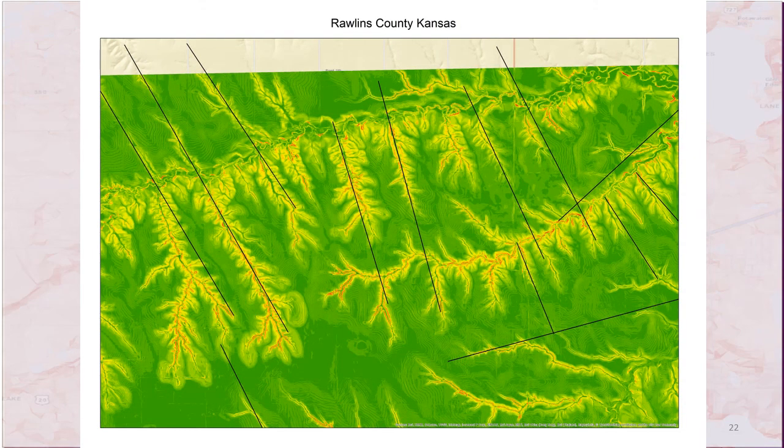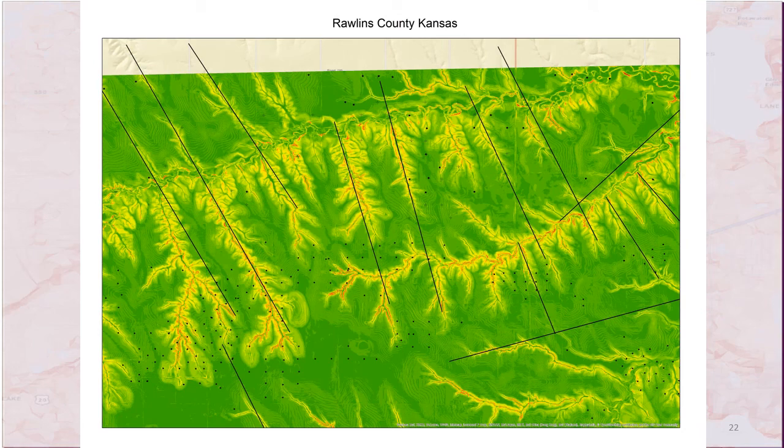Another tool we have with LiDAR is slope angle. So I can measure the slope of the surface. And as you can see, the channels are yellow and red, and they have a higher slope angle. And then the green is flatter areas where the slope angle is less. And we can use this to track some things that might be imperceptible on the digital elevation model. We can actually track them with the slope accumulation models.